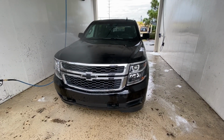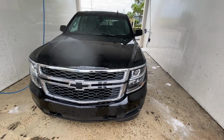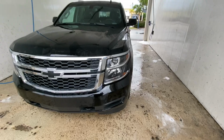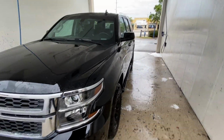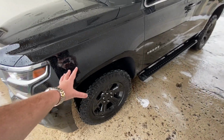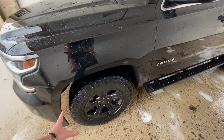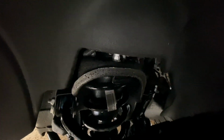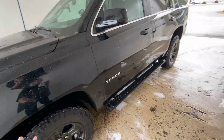Alright, now it's clean. I know a lot of y'all are gonna be like, you gotta dry it off, TK, before it gets all, let me wipe the lens off, before it gets all spotty. It's gonna rain multiple times today. The main purpose of this was to get the sand and the dirt out of my wheel wells, out of my shocks and struts. Alright, that's what the purpose of that was.